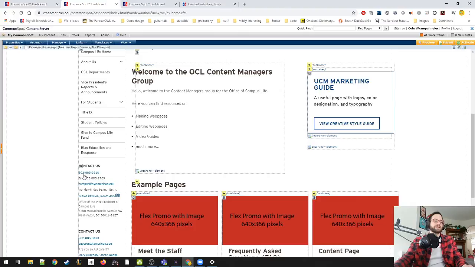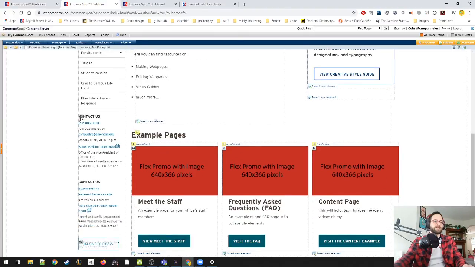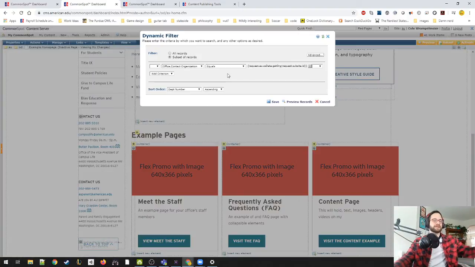There's also another element here, this contact us. You'll see that we do have a gearbox here, and we can try to edit or put new data, but you see it says edit filter right there. It's not saying edit data, edit filter. That's because, like the Meet the Staff, this pulls from a database. You aren't actually adding this information in there. I'm going to show you the tool where you can go to change that. But please be aware that it's finicky. It's an old system that we've kept sort of up to date with our current trends and the way that we work with things, but it's still a bit of a square peg to round hole.